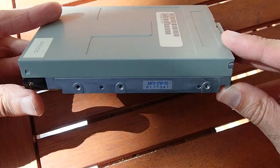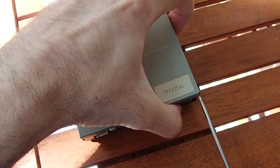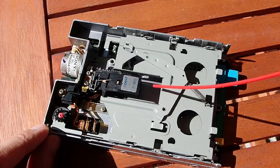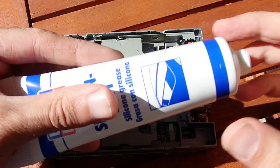Let's take a look at the floppy drive. It has no screws and can be opened just by pushing away two hinges on the side. The drive looks quite clean — just a little bit of dust which can be removed with some compressed air. The heads get a treatment with some alcohol and the mechanical parts get some fresh silicone grease.